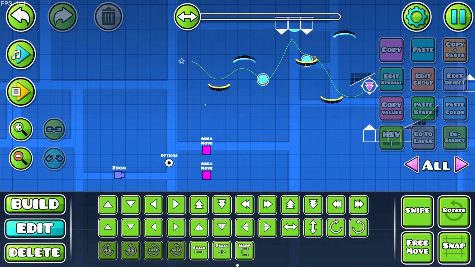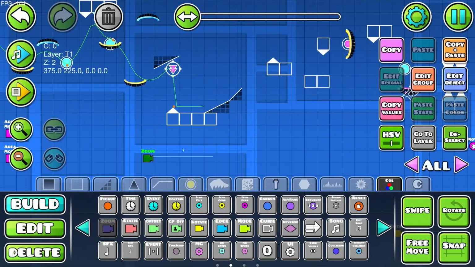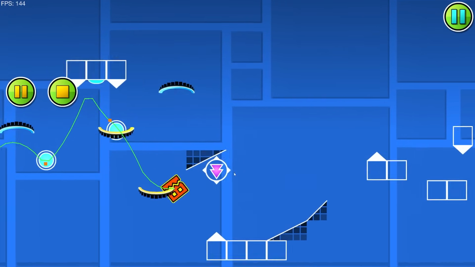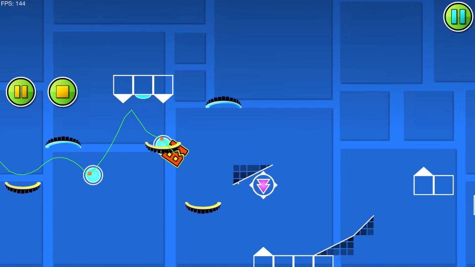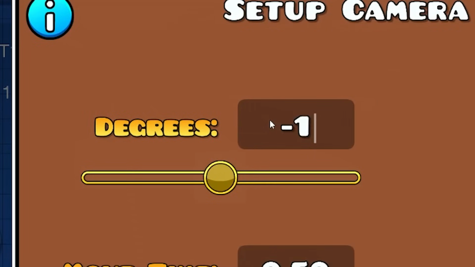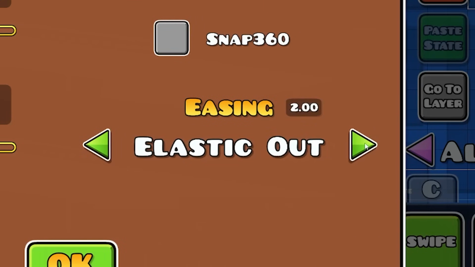Okay, that's kind of ugly, but maybe something a little bit closer would be nice. There we go. We can just do a big zoom in as we hit that orb to 1 with exponential out, the same way we've been doing, just because it works so well as an intensifier here. Maybe just a little bit longer on that move time and we should be good to go. Boom. Yeah, okay. We could even start it off with a -1 rotation and have that just cut into 0 with 2 seconds on an exponential out.